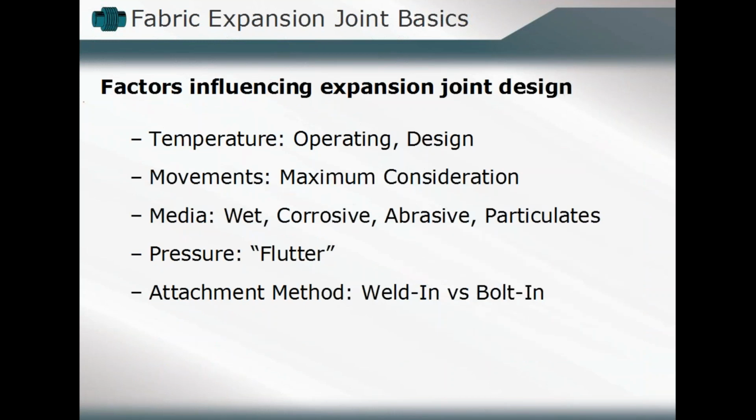Okay. As we're starting to take a look at the basic elements, the basic overview, we want to keep in mind those factors which would influence our expansion joint design. The design conditions, as we talked about, what is our operating temperature? Is there a standard operating temperature and a maximum design temperature that we have to consider? What is that deflection or movement cycle? Is it both a compression, extension mode during our operating cycle from our initial set point? Is there, again, a maximum overload condition that may have to be taken into account during our operating cycle?